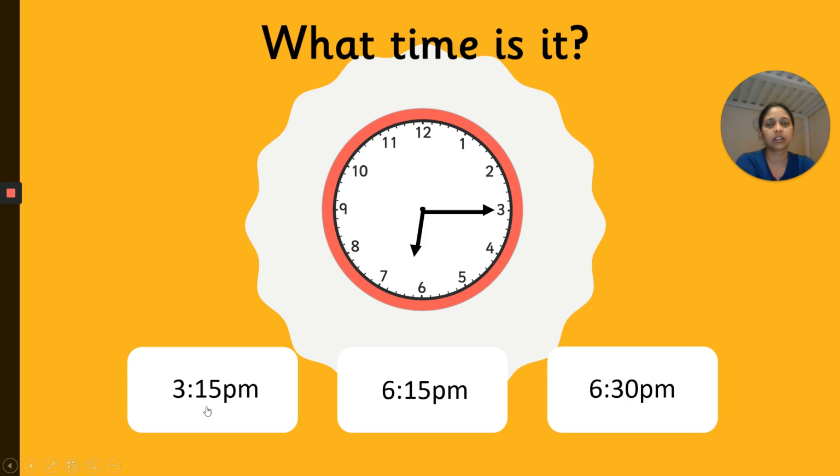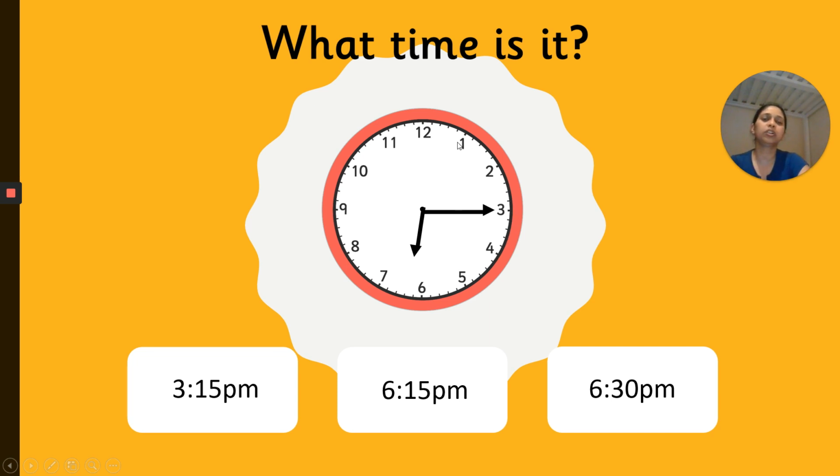Okay, and then from here on, what you need to do is you need to pause the video at all of the slides that I will show you from now on and write the answers to the questions that pop up. Okay, so what time is it on this clock over here? You've got your hour hand on the 6 and you've got your minute hand on the 3. So make sure wherever you have your minute hand, you have to count on from 5, right from 1 in 5 minutes, or your 5 times tables.